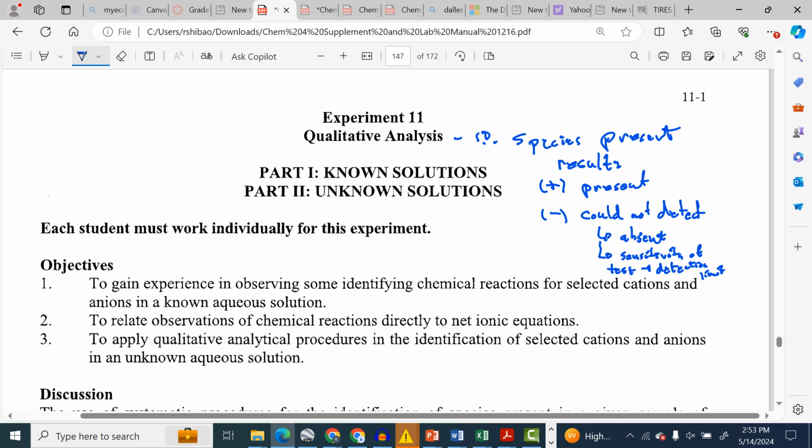The first thing is, what is qualitative analysis? Normally if you go to a place like UCLA, they'll have a pre-lab quiz, and a typical question would be, what is qualitative analysis? You would have to be able to answer that just based on the reading. So you're supposed to read the lab and then figure out what's going on. So can somebody tell me what qualitative analysis is? Or I'll give you a minute to look.